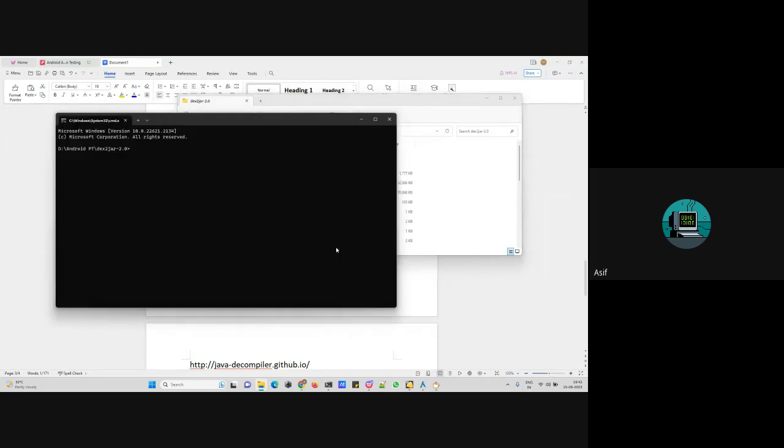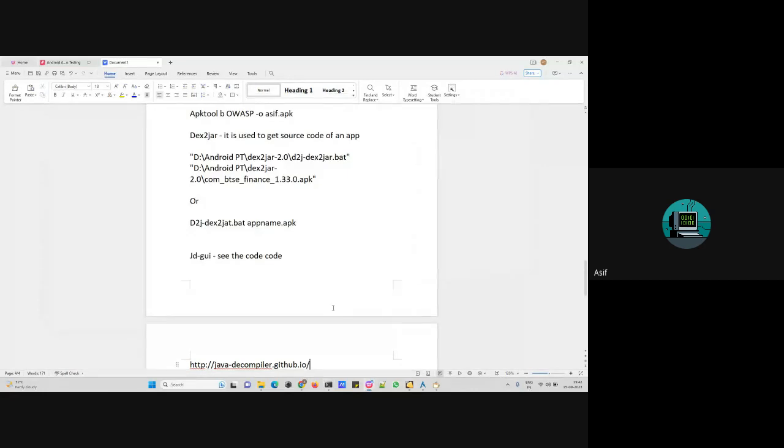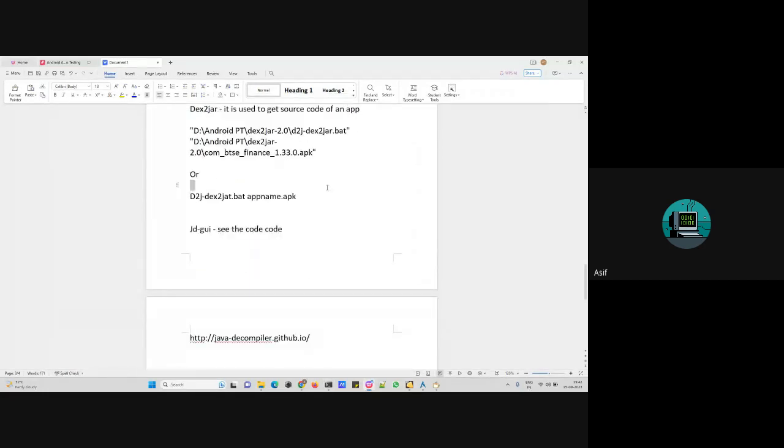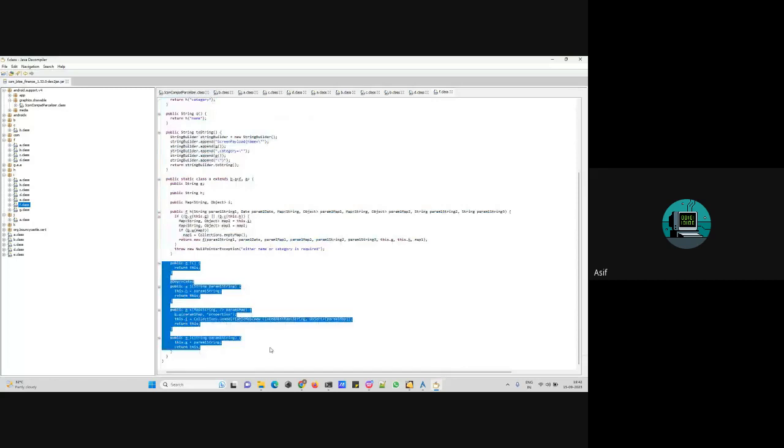After that, you could simply drag and drop this BAT file, the batch file, or you could simply type this specific command. Either will work. After that, you will have a jar file. To see that jar file, you need JDGUI, so you have to download this. After this, you could simply open the specific file and you could see the source code. Am I clear, everyone, guys?